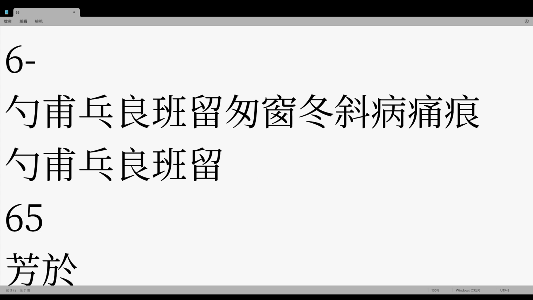Okay, the next two characters, they all have 6 dot, but this 6 dot is greater than the one you see before, and the 6 dot right here goes through other strokes, like this one and this one. Okay, so this one begins with 9 5, just like the first radical I introduced right here. So 9 5 is 9 middle.